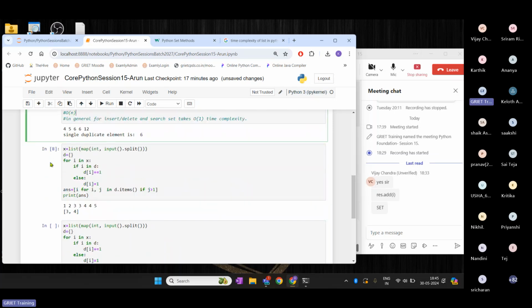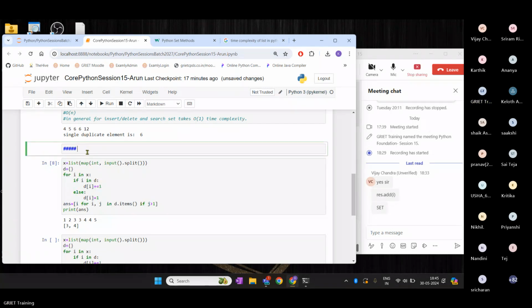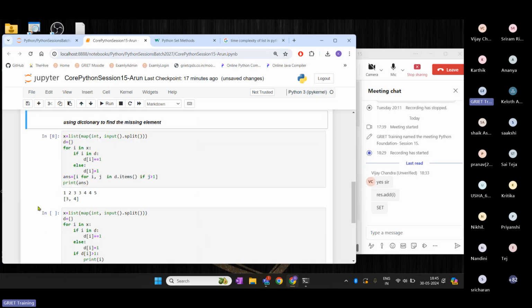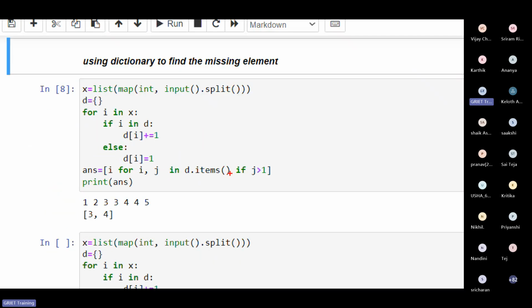And I asked you guys to implement the same thing using a dictionary, right? So using a dictionary to find the missing element, right? That's what we did in the last session. I think a few people already solved it in the last 10 minutes. Correct. But I told you what the problem is with this code. Here it is taking two for loops unnecessarily to traverse. So this can be further improvised. In general, it's not going to make any difference, but if you compare with different versions of the logic, this may not be more efficient than others, right?